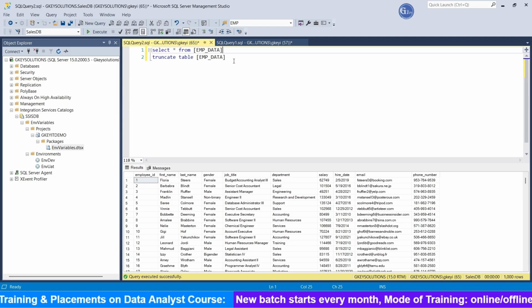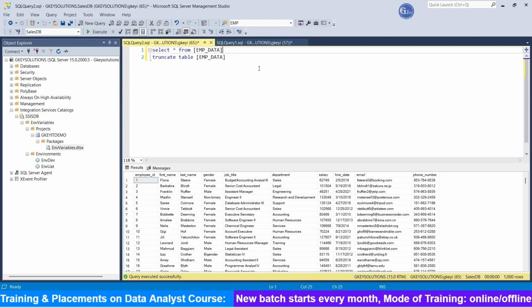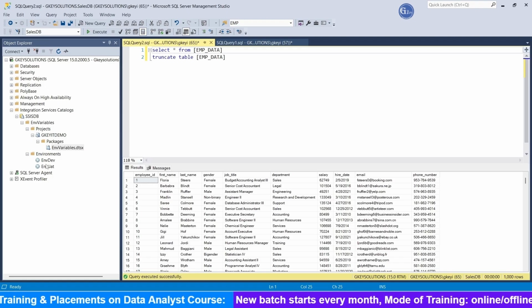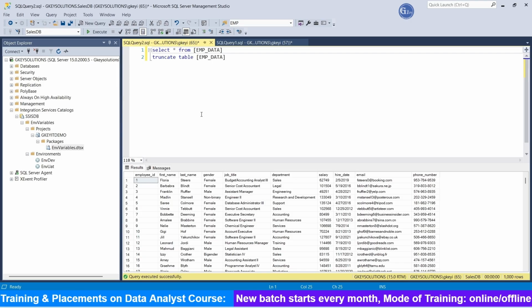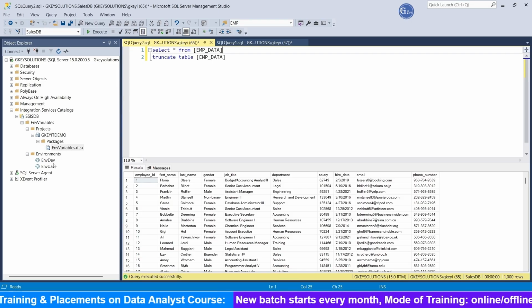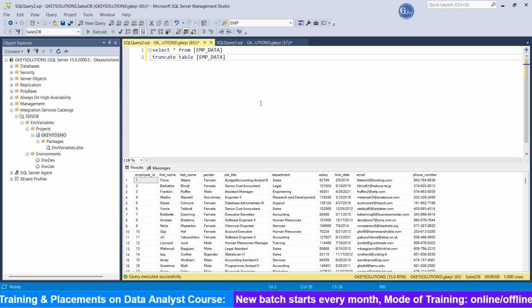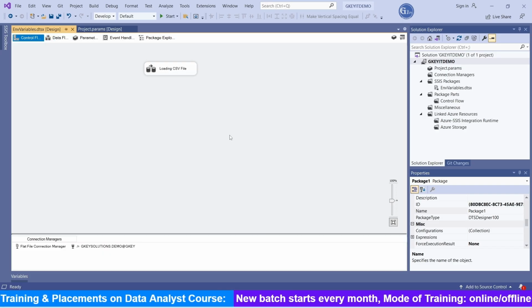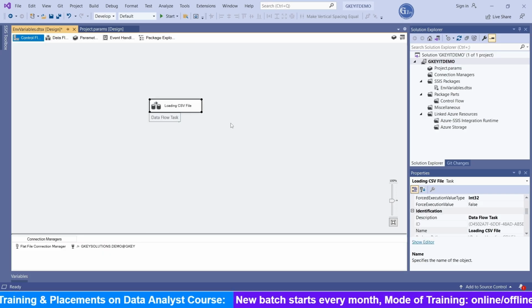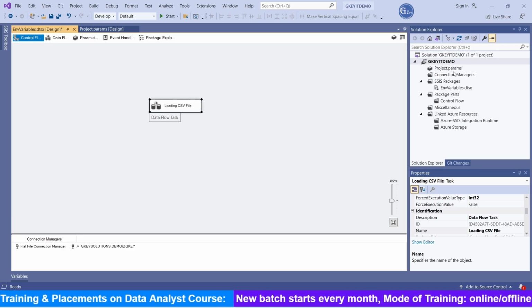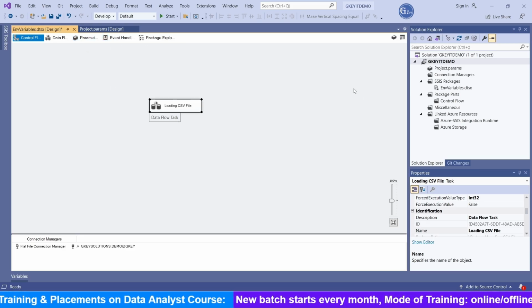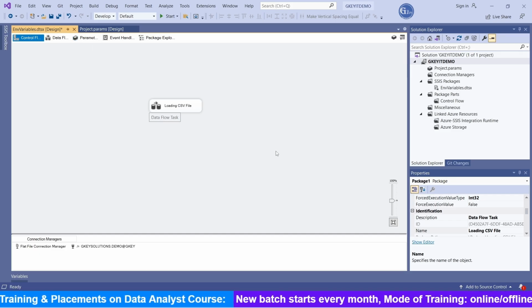In this way, we can create different environments for development, UAT, production, and something like that. The connection strings like server name, database name, file path, we can change, and we can reference those environments to our package or our project, and we can run our project. Once we run that, the desired values will trigger, and the data is loaded to the particular servers and databases. I think you got some idea about what environment variables are and when we use them. For that, we have to create some project parameters. I think we have some idea about the project parameters and package level parameters as well.